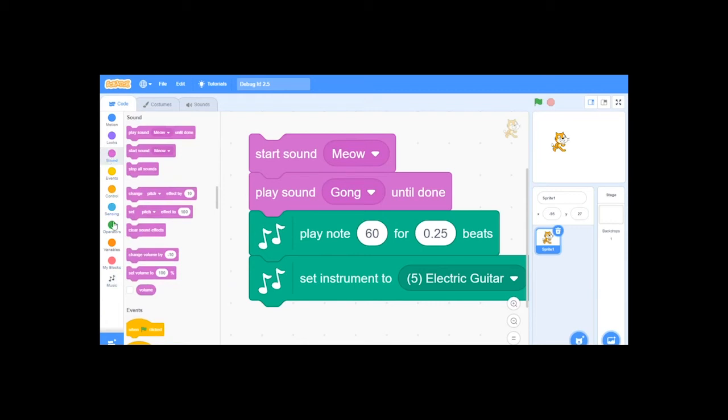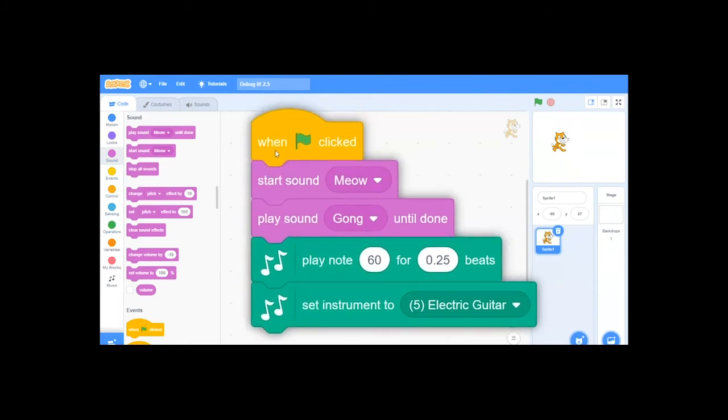And remember the events, there has to be an event for the action to take place, for it to trigger these sounds or this music to play. I hope I've answered your question, Dorcas.